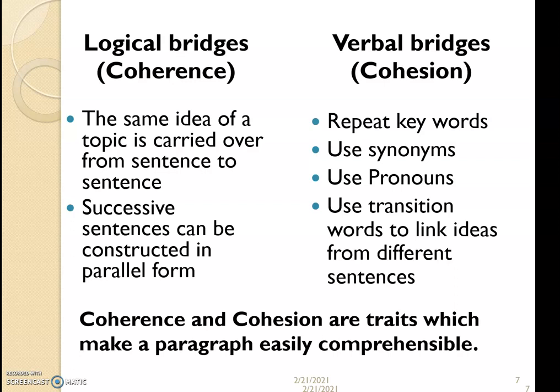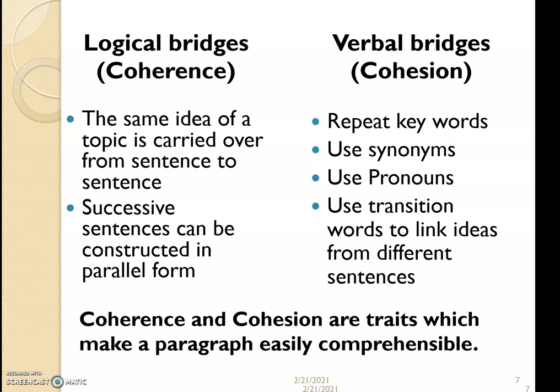So we repeat keywords in order to have a connection in the paragraph. Suppose the paragraph is about cricket, the game of cricket. So this keyword cricket will be appearing in the paragraph. We are using the same keyword again and again to form a bridge, to form a connection, joining the paragraph. Similarly, we use synonyms, the words with the same meaning.